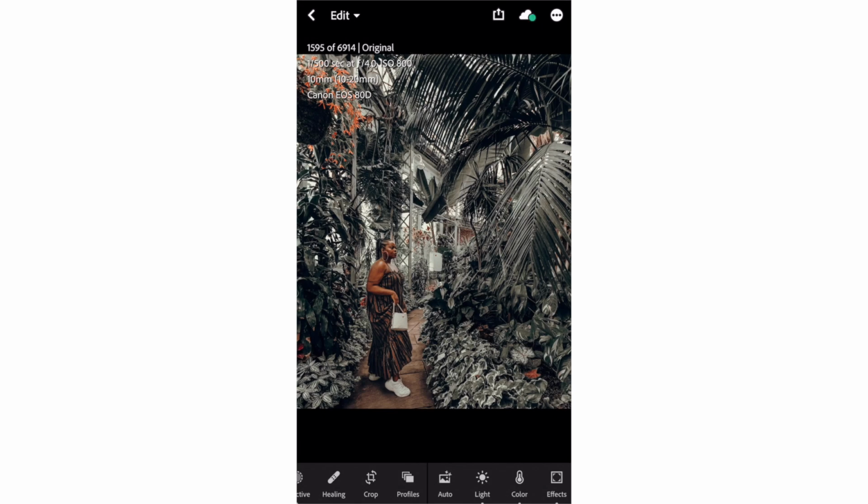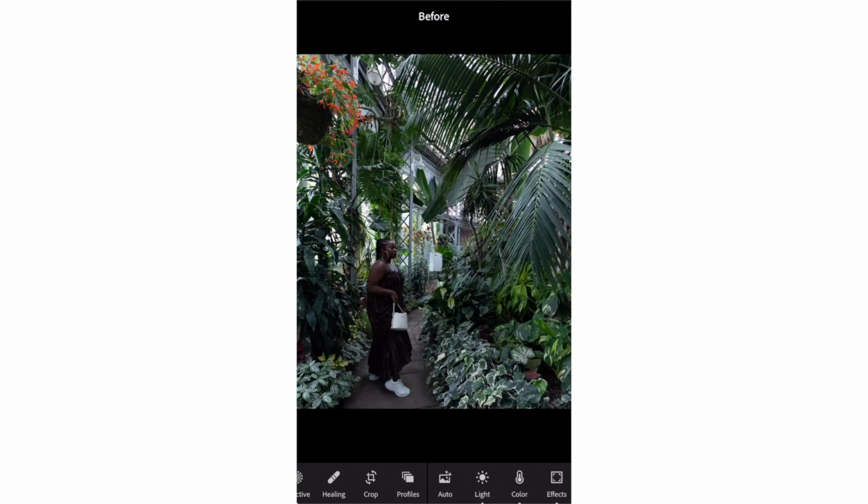And again, we're going to wait for it to import. And this is the second one. And the beauty part of these files, they're DNG files, meaning they're literally like the edits that I did. So if you hold it down, you can see the before and then the after. Before, after. It's pretty cool.